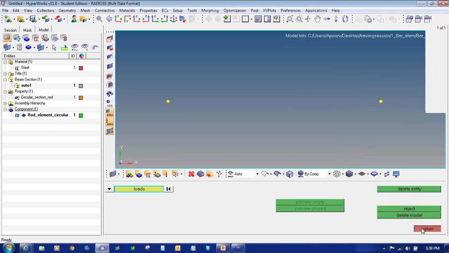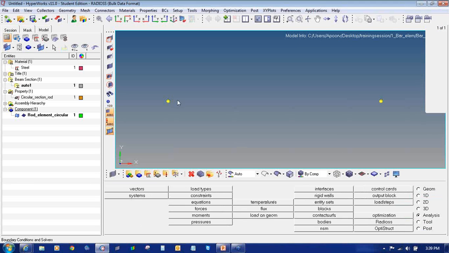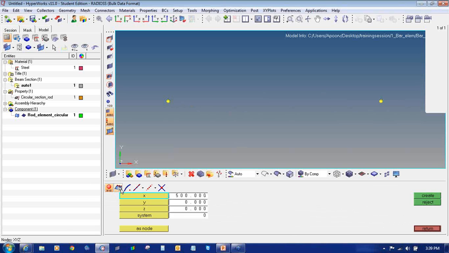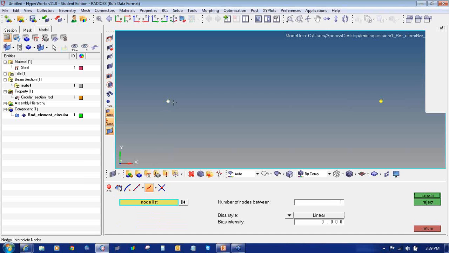So now to create 10 elements or 10 rod elements in between these two, go to geometry, nodes, select the fifth option, interpolate nodes, select two nodes between which you want to create nodes, enter 10 and say create.